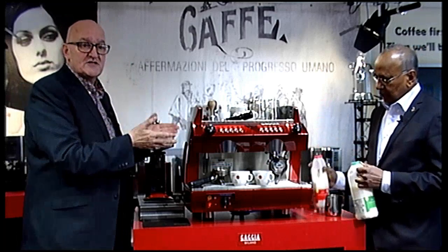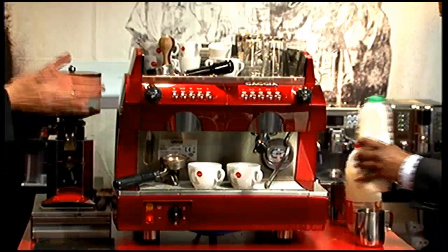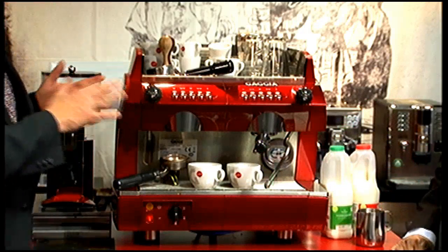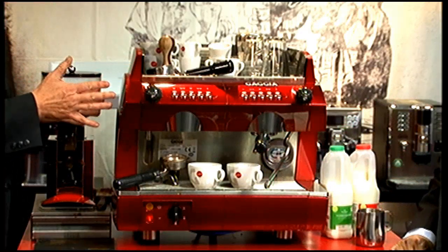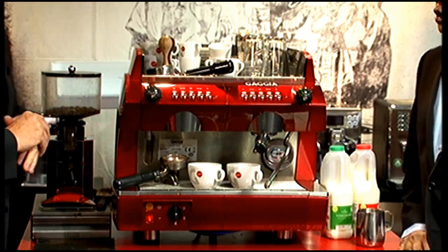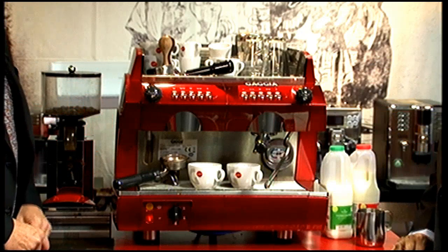We've miraculously changed our coffee machine into this. And this is a GD Compact 2 group. Fantastic piece of kit, one from our commercial range, probably our best seller actually. We do have a link on this, which will pop below. Yes, there is a video on how to operate this and such like.